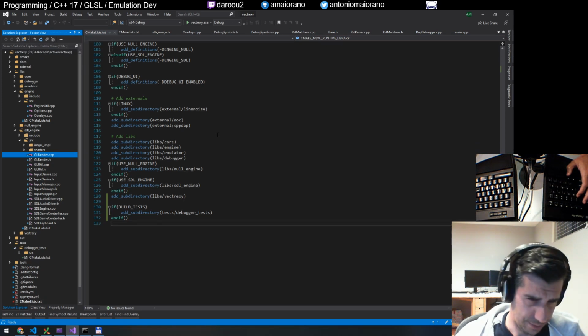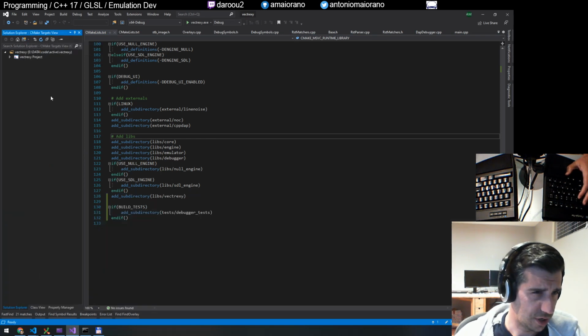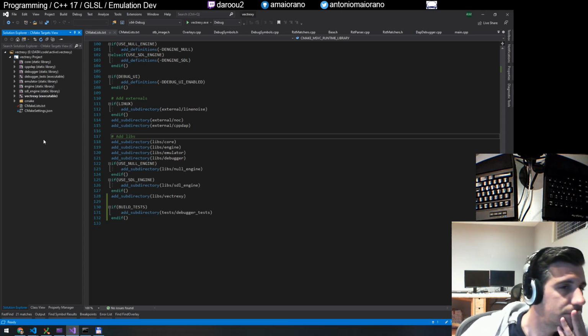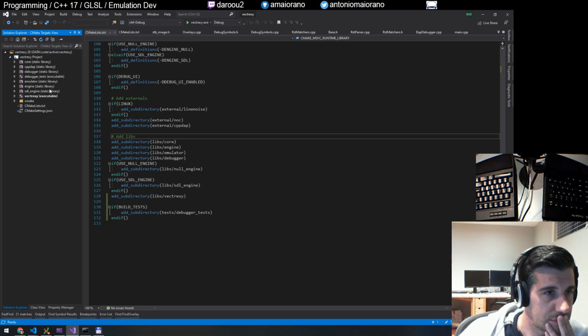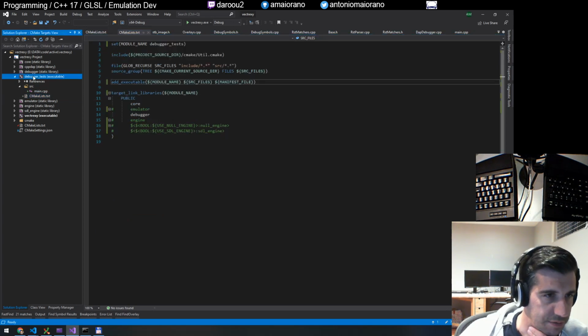This is, well, actually, this is not my targets view. So let's go to targets view. Debugger tests. There it is. Now let's see if this actually builds.